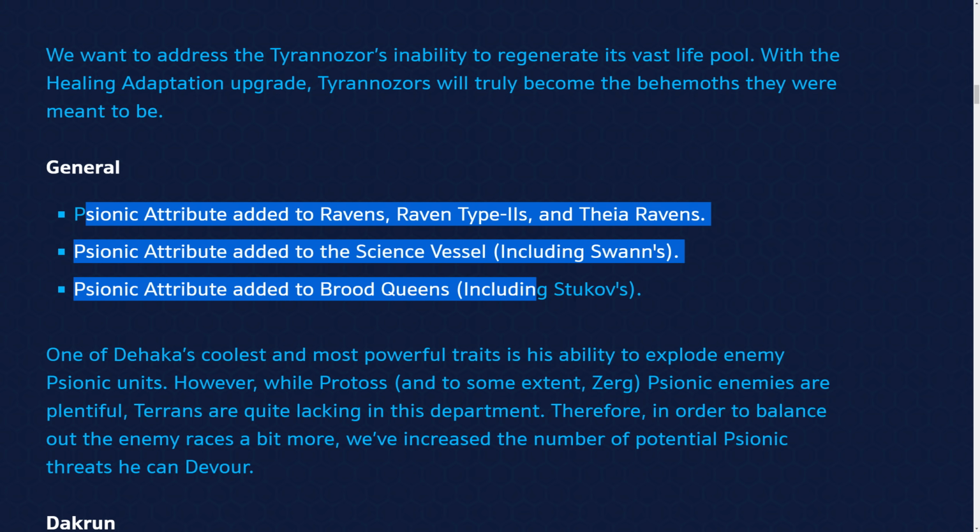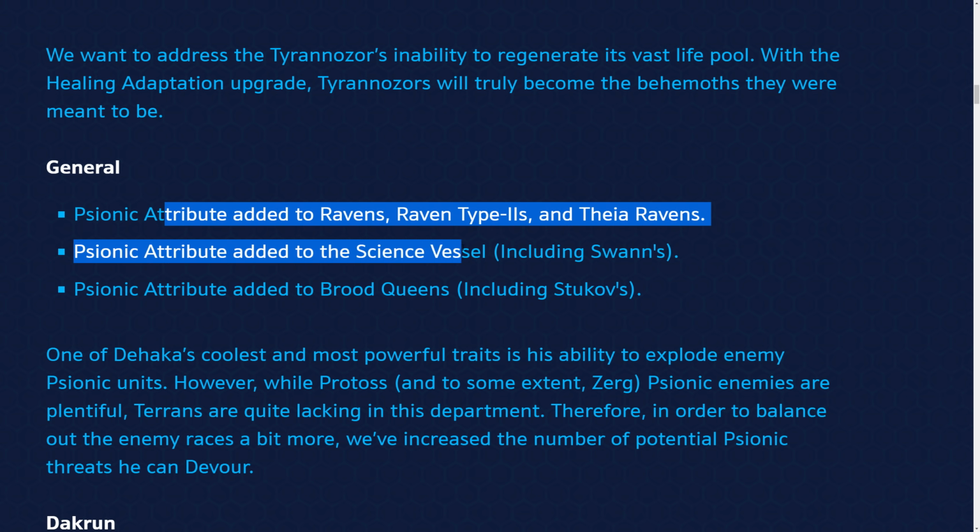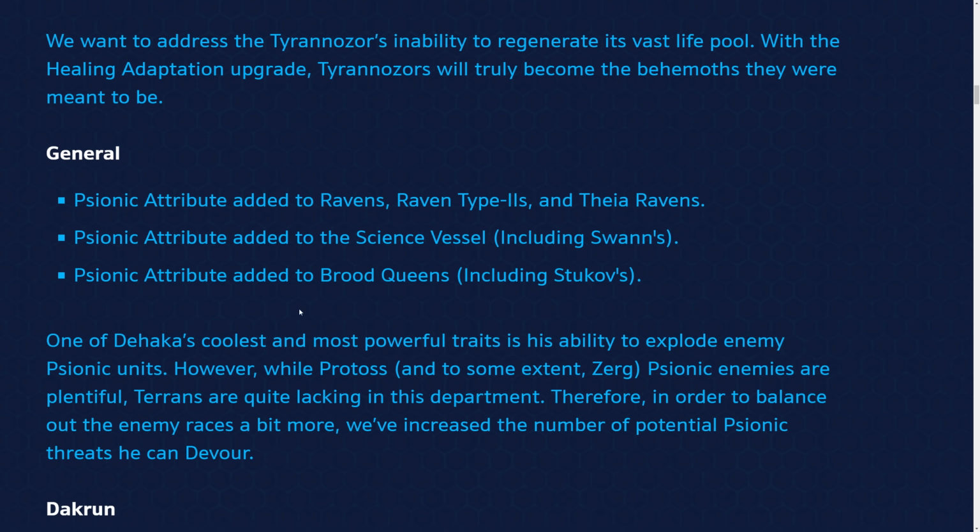Oh, this is the one that I like best. So, one of the reasons I hate going up as Terran versus Dahaka is because they don't have any psionic units. Aside from the Ghost, that's their one psionic unit. Nothing else. Now, they're changing it. So Ravens and Science Vessels, and also the Brood Queens, will now be psionic units. That means when I devour them, I'll get a magic fart around Dahaka, which deals damage to everything around it. This is a step in the right direction, but let's read this first.